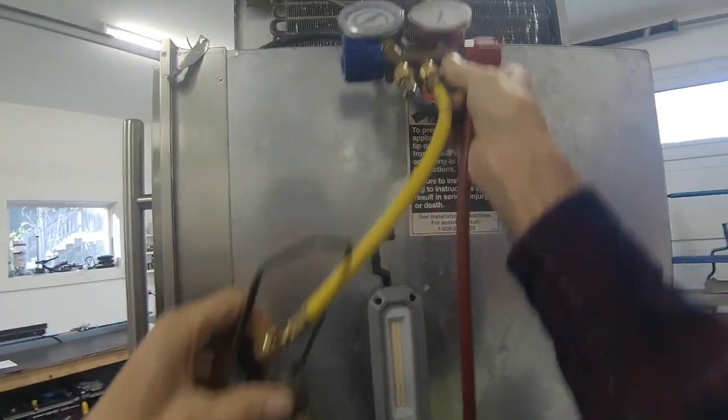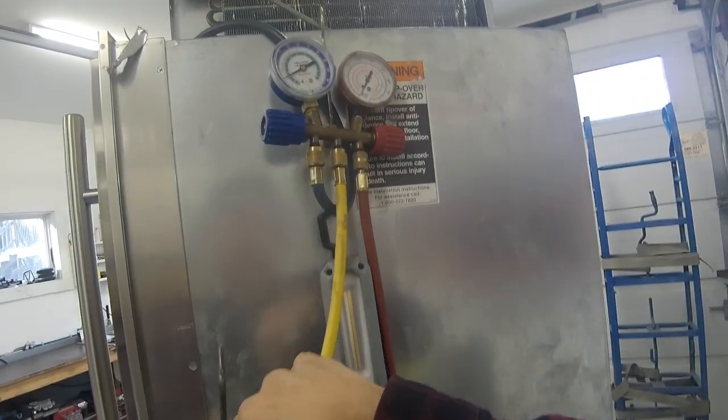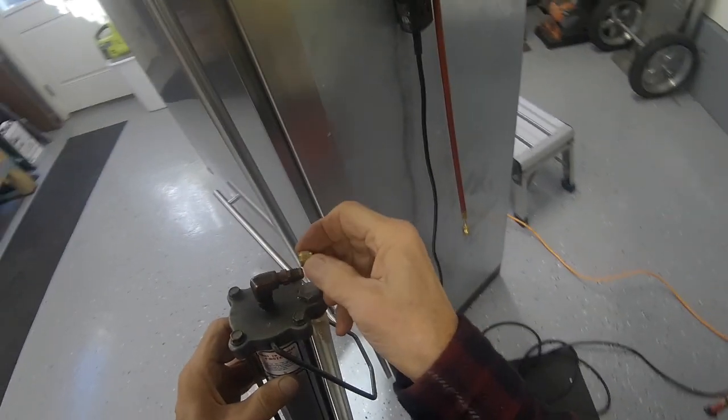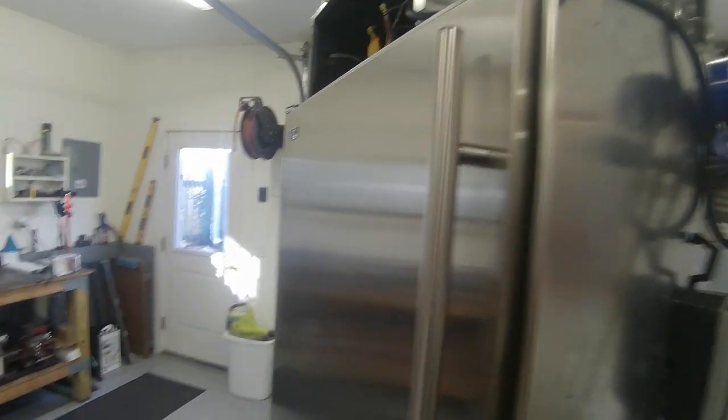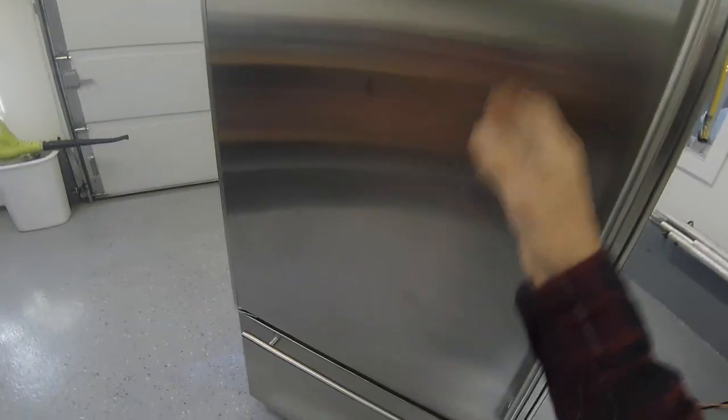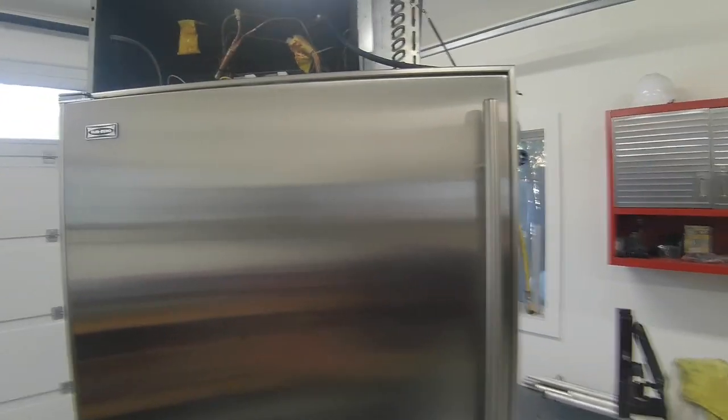I wanted to put in 8 ounces. Okay, so we can close this off and consider this refrigerator fixed. It's back together. I just have to put the cover on it, and then I have to change the door seal, and this door has some issues with scratches. I'm not sure how I'm going to handle that.